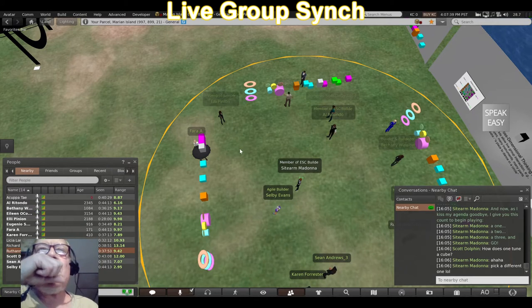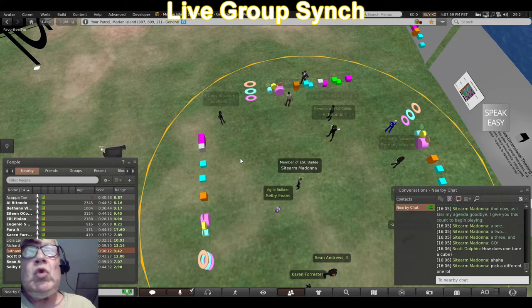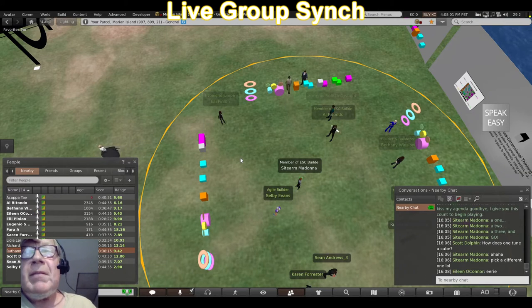Okay, now the synth players, it's time for you to chime in and click that top ring. We need a little bit of choir synth up there. The orange top ring. There you go. And the other half of you, try the pink ring. It'll give us a nice contrabass. All right, there you go.